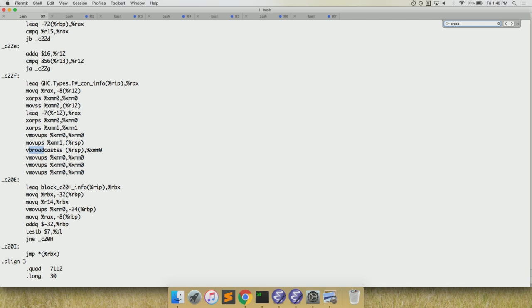But the main important part is that it's now actually emitting, as you can see, all the instructions which are prefixed with V, these are vector broadcast, vector move, then even the XORPS. So anything that is operating on XMM1, XMM0, these are all vector registers. So all of these operations are being done in a vector way. So okay, the code generator works now, and it is able to do that.